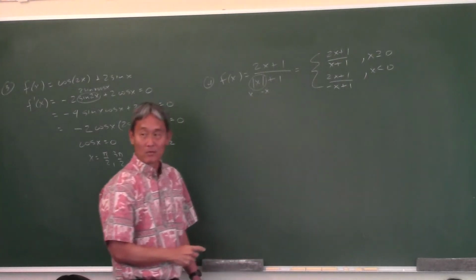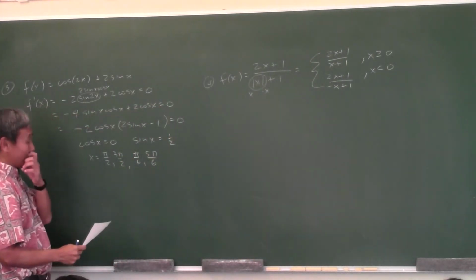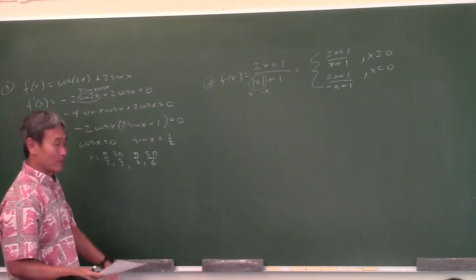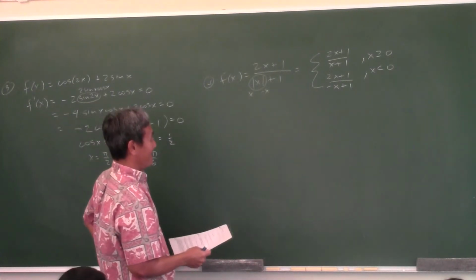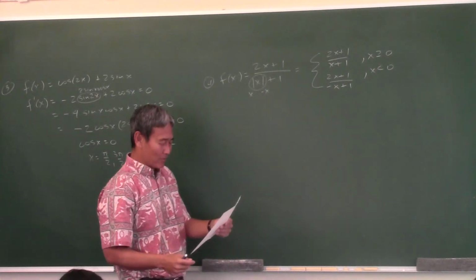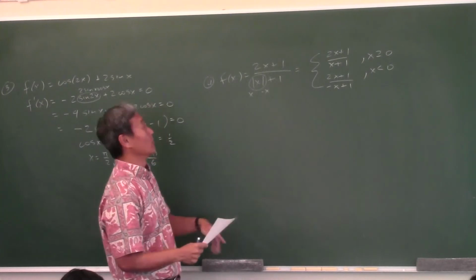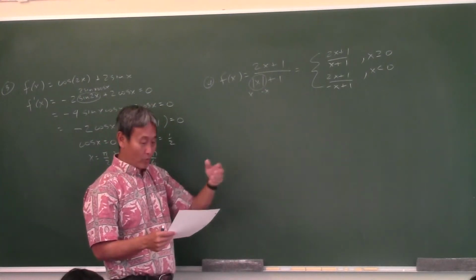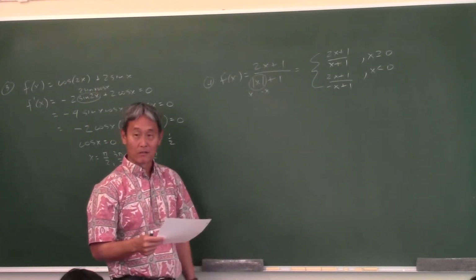You need to make a piecewise function. Guarantee it's going to come up on one of the problems on the free response every year. Okay, now we got to compute some limits. Now, there's two things you can do. You can draw the graph, or we can just use the techniques we learned to compute the limits.